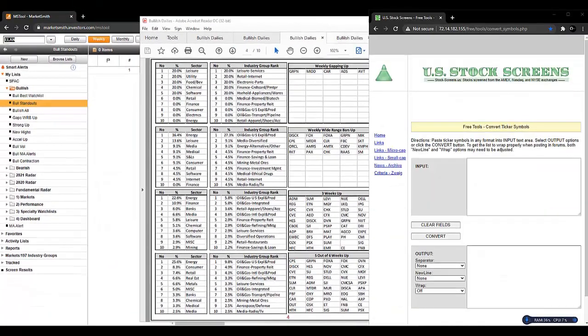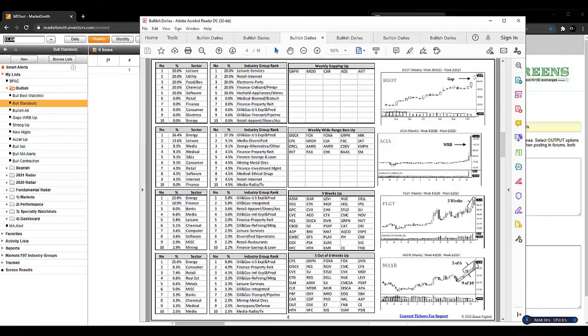If I'm really pressed for time, one of the things I'll sometimes do is put everything in the all folder. That way it eliminates repeats. But when I have the time, I actually prefer to look at each category separately. I want to be aware of the ones that are turning up repeatedly on multiple scans. But if I'm in a hurry and I have MarketSmith, I highlight the whole page.